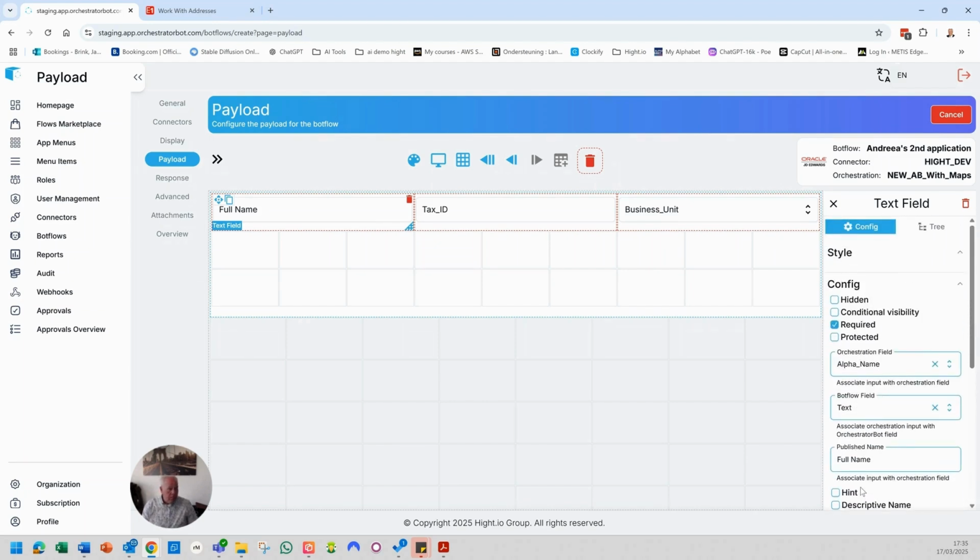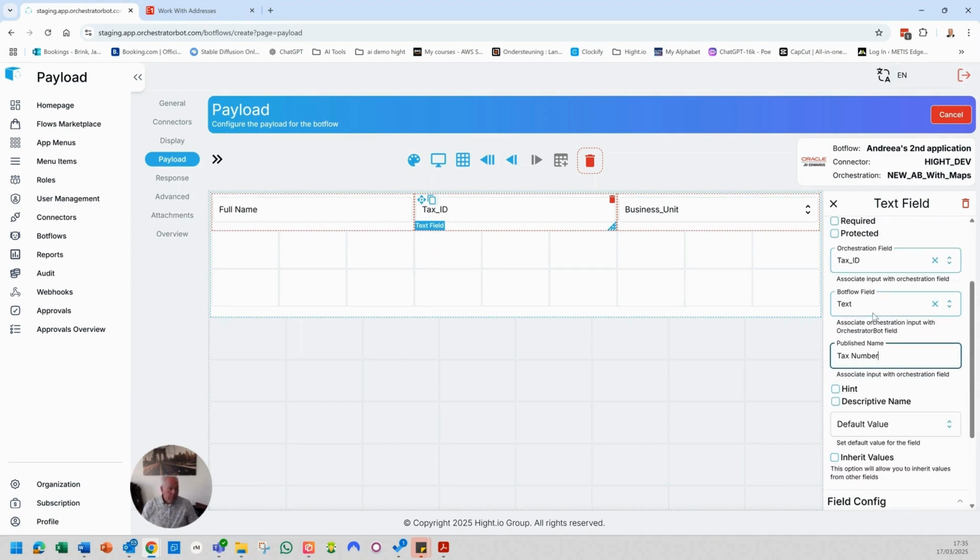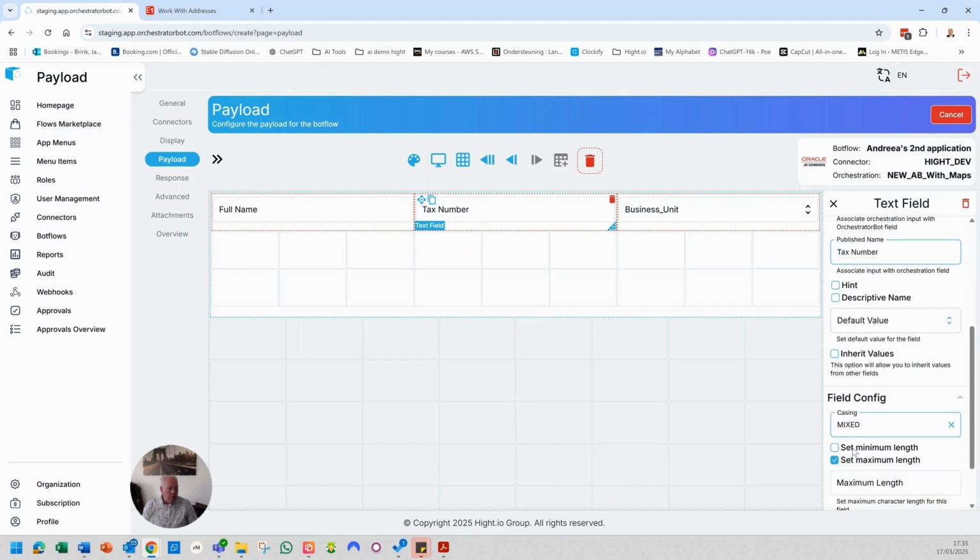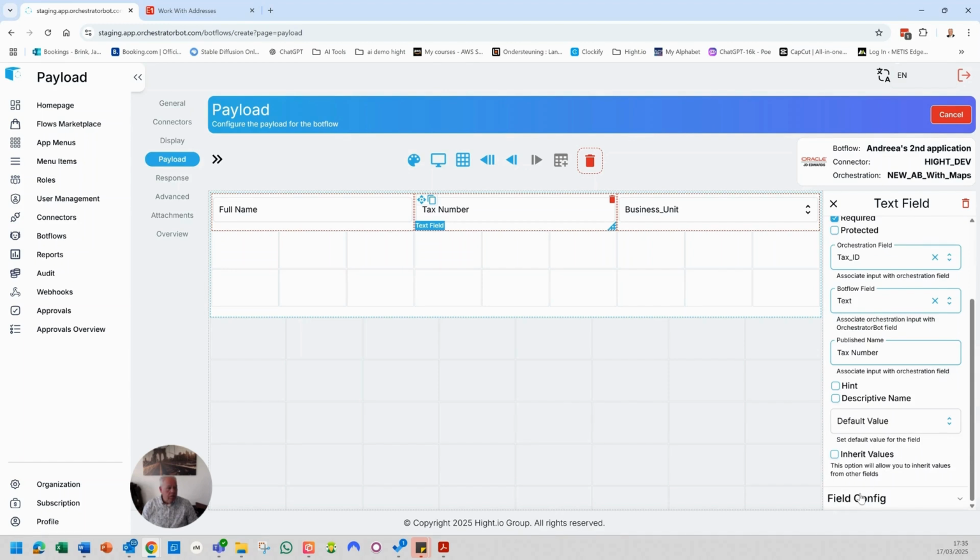Okay, and then mandatory, so then I go to tax ID. I will do the same. The published name is tax number. It is also required, and the length I need to have is also a max. Sorry, the length. Where's my length?